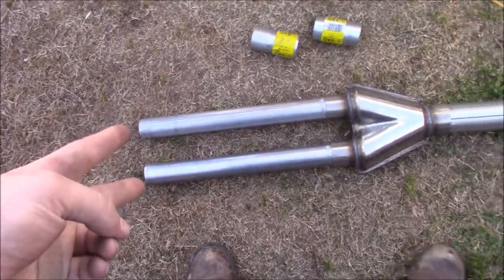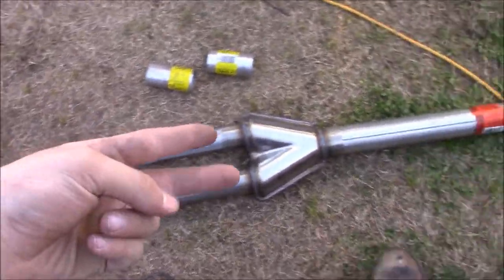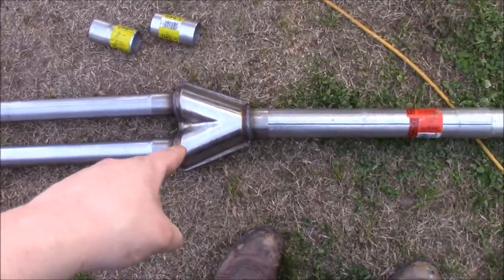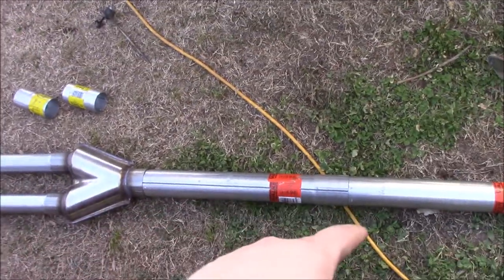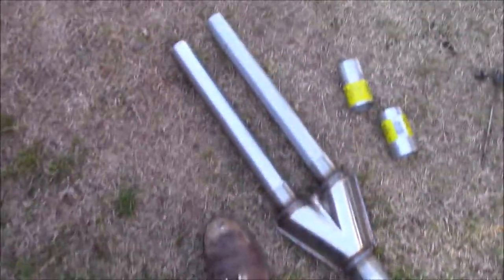So this is what we currently have. We have these two pipes that are going to come down out of the headers. They're going to go into this — this is where the catalytic converter used to be. Then there was another cap back here. We're just running straight pipes all the way back to the muffler.